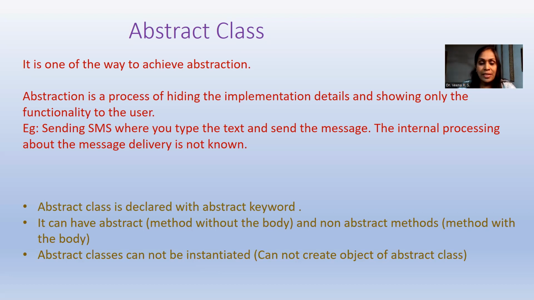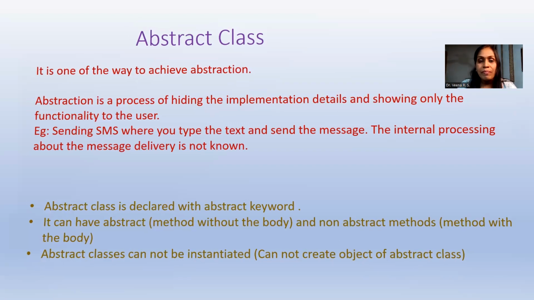And one more point you should keep in mind is that whenever you create abstract classes, you cannot instantiate those classes. What we mean by cannot instantiate is you cannot create an object of an abstract class. It only deals with the basic implementation details, which can be overridden by the methods in the given subclasses, and you can use those implementation details in the subclass. So this is the basic concept about abstraction and the abstract class.